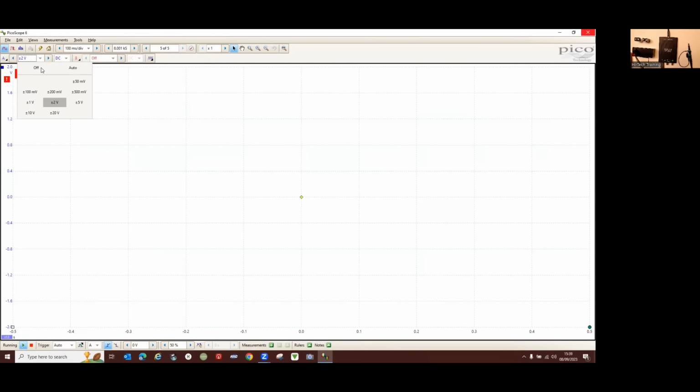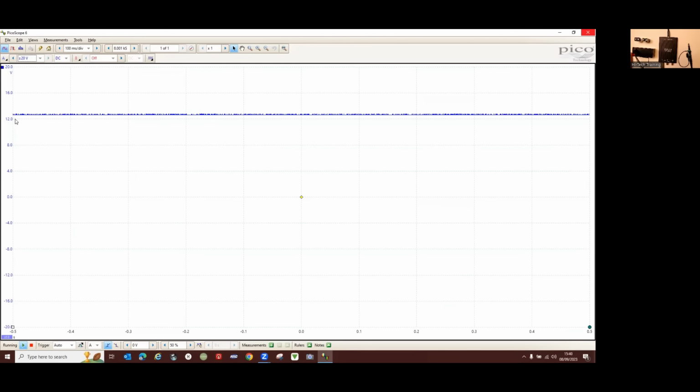So we're going to change here to the 5 volt range. 5. Not going too well on 5. Let's change a bit higher. Let's go on to 10. Not too well on 10 because our battery voltage is 20 volts, or it's 12 volts. So we go on to 20. And hopefully that should work. Yes, slightly above 12 there. There you go. There's your DC volts.